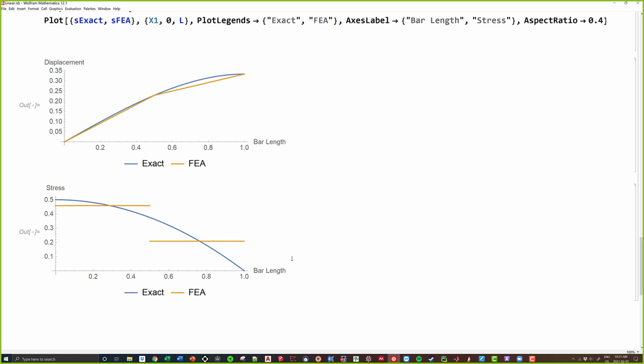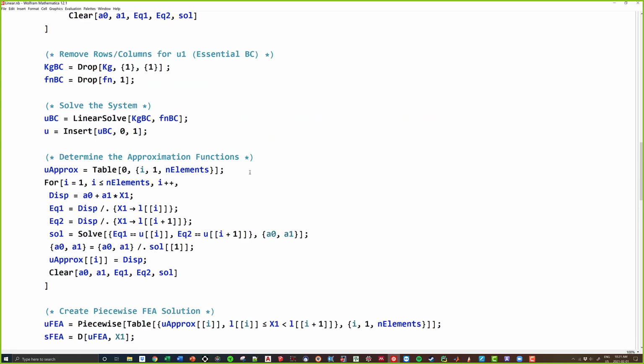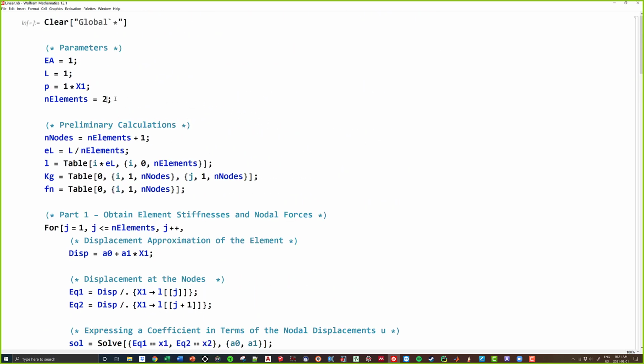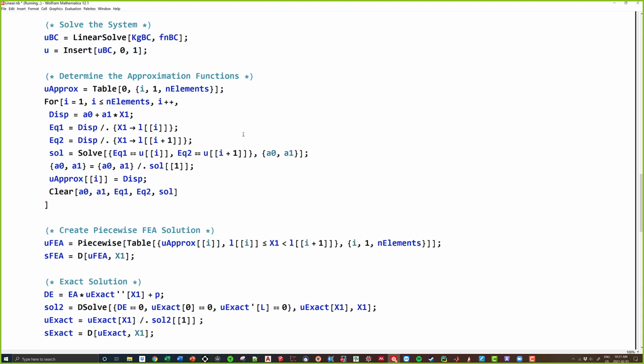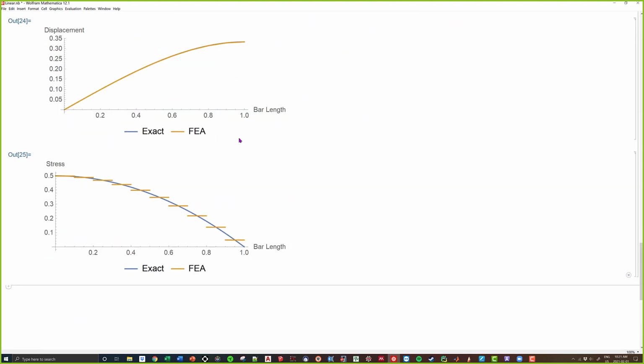So you guys may be saying, well, Clayton, why don't we just increase the number of nodes, or sorry, number of elements. So let's come up here. How many elements do you guys want? You guys want to try 10? Let's try 10. So we run that. As you guys can see, the more elements, the more it starts adding to the computation time. So as we can see, it gets a little bit better. One of the things that, again, we have to realize is that since we picked linear elements, it's discontinuous all throughout that stress profile. It gets a little bit better, but as you can see, it's pretty gross.